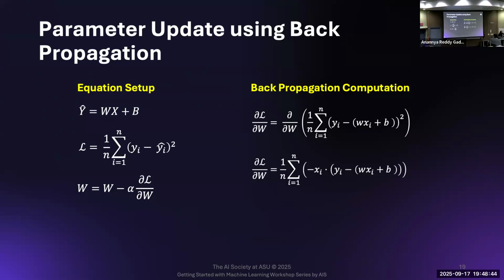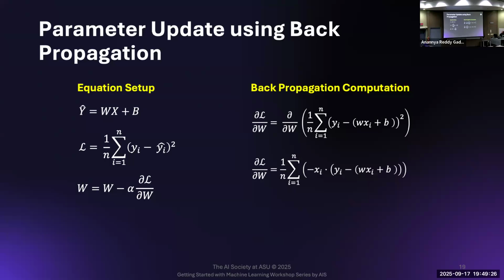So what exactly we are trying to do over here is that if you remember the previous plot where a ball was rolling down the hill, we are trying to find out what change we need to make to the values of W and B with respect to the loss, because that is what we want to minimize, right? So how do we minimize? If the slope of the line on the loss curve becomes 0, that is when we can say that we have reached the best W and B values, right? That is what we are trying to do over here. And to do that, we are taking small steps. That is where the gradient descent equation comes into the picture.